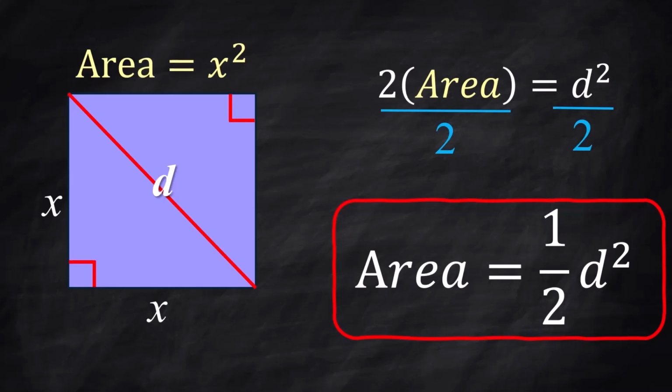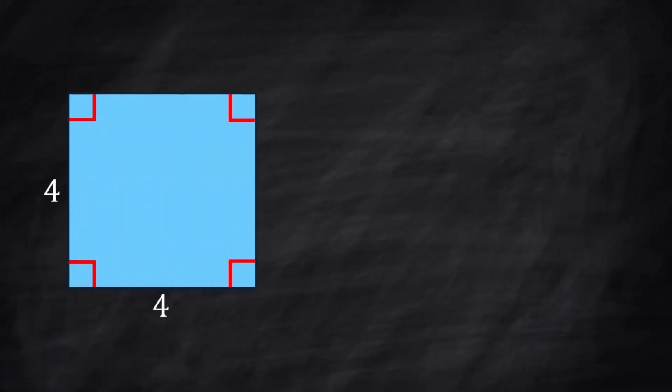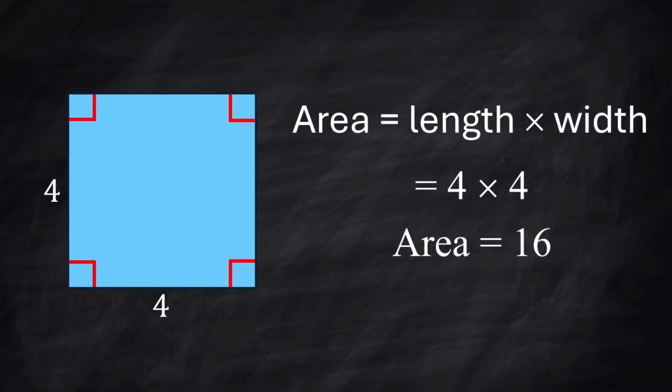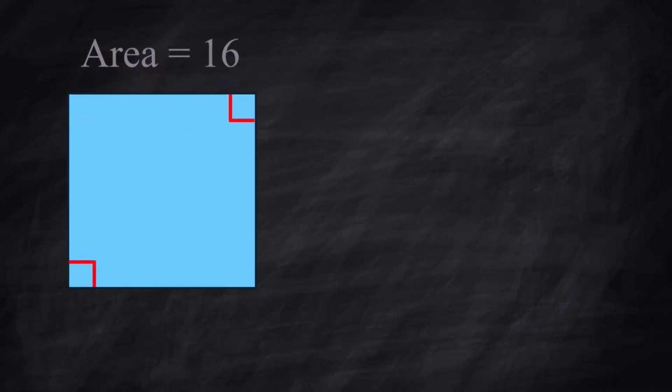Now let's check that with some numbers. Here's a square that has side lengths of 4. That means the area, length times width, which is the old way we did it, 4 times 4, we know the area is 16. Put that off to the side. Now that same square, the diagonal is 4 root 2. If you're not sure about that, I'll put a link in the corner to the 45, 45, 90 triangle. That's how we know that.